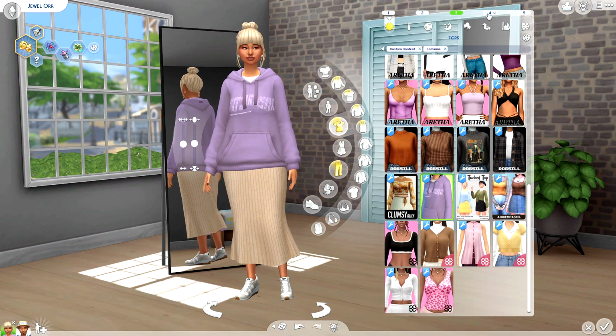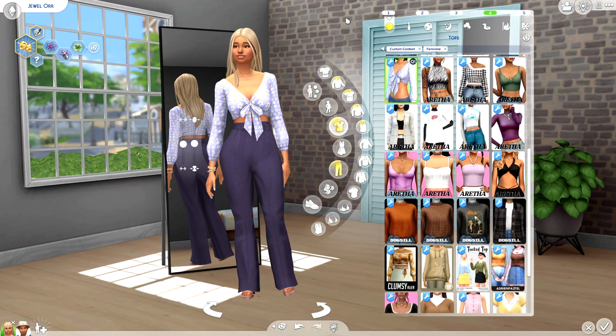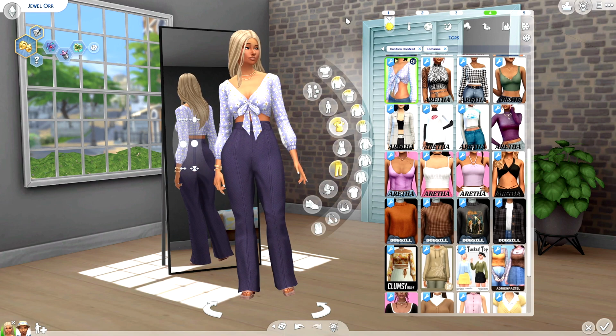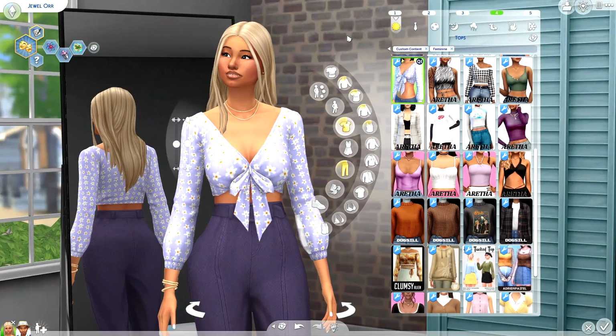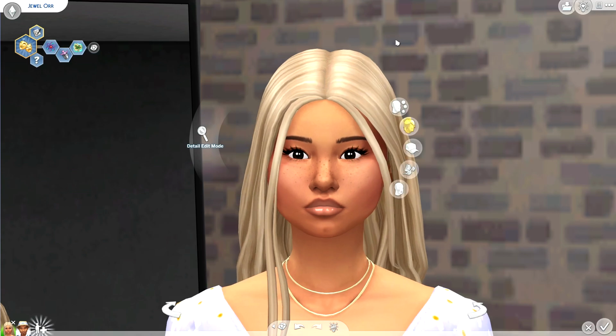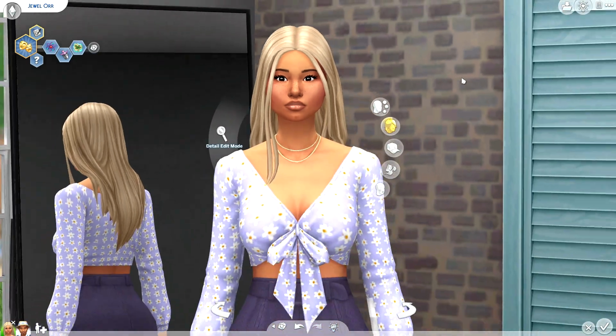If you guys are peeping in the background and are like, where'd you get that from? I actually downloaded this a really long time ago from The Sims. It's basically a Sims 4 conversion of the cash showroom from The Sims 2, and there's a bunch of different variations that you can pick up. I feel like for these videos, it's almost perfect. Not to mention, I have reinstalled Lumia's render lighting to create this beautiful, vibrant essence on our model.